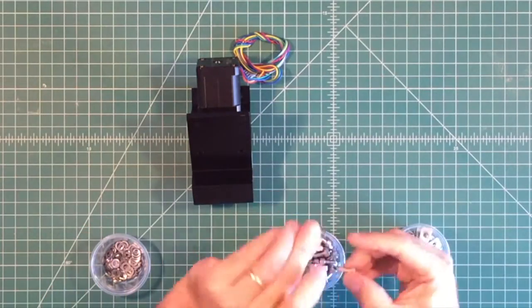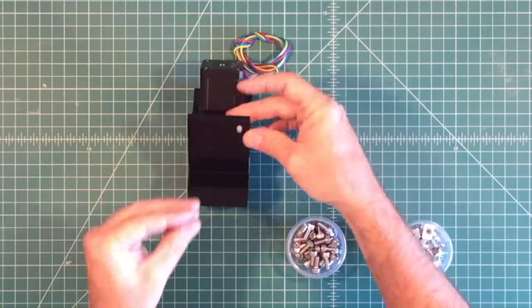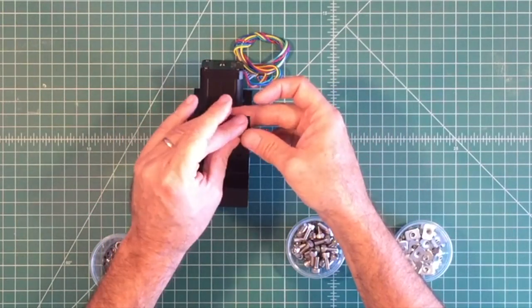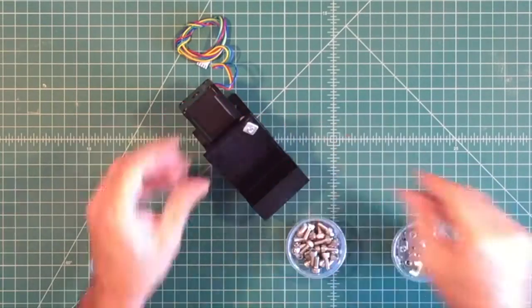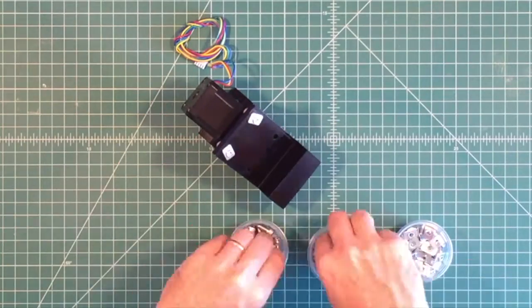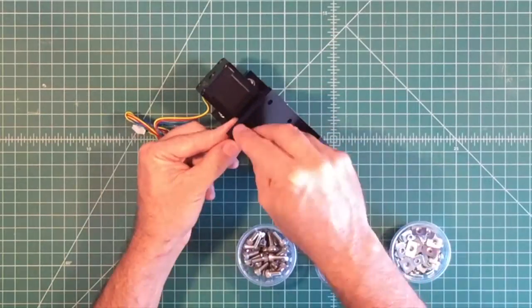Insert an M5 by 12 screw and M5 washer into the hole in the metal extrusion from behind. Then thread a T-nut on the screw with no more than two revolutions. Repeat this process for the remaining screw holes on both sides of the extrusion. When complete you will have inserted eight total.